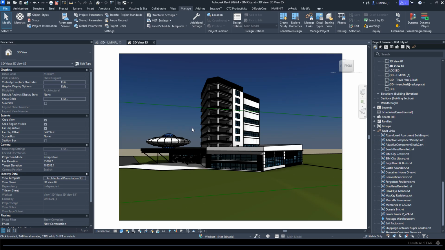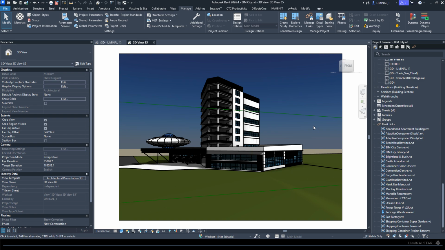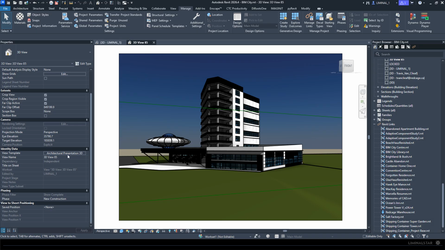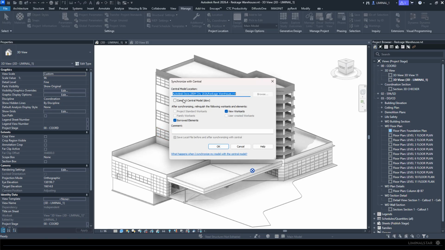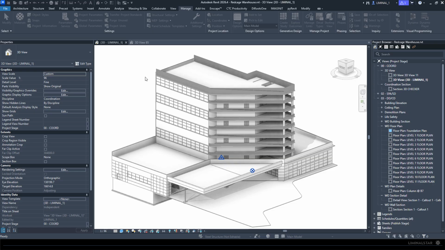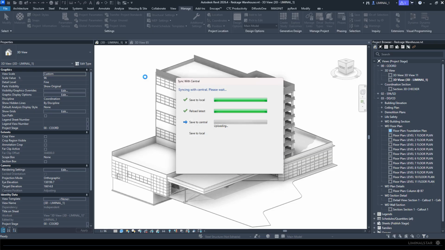Now, I just want to take a look at this, but I'll have to update this file. So I'm going to sync this, hit OK. And then once that's synced up, because this is in the same folder as the one that it's hosted into, in this 3D view 85, when I come back over to this, I'm going to reload this, and my changes for my phase settings should be updated.